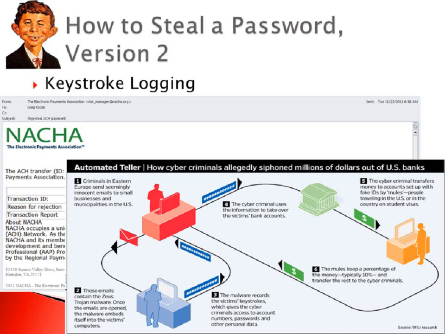Criminals in Eastern Europe steal passwords through a keystroke logger, and then they go to your bank and have all your account information. So they can log in using your ID and password, but being smart, they realize that if they were to extract all your money from the bank and give it to another bank, the bank would become suspicious.